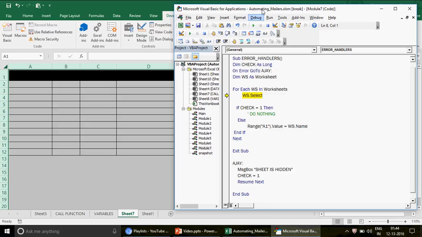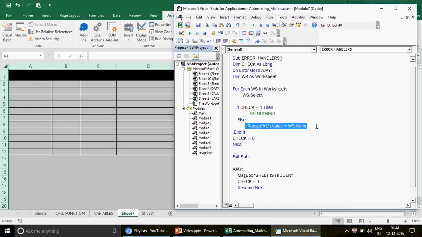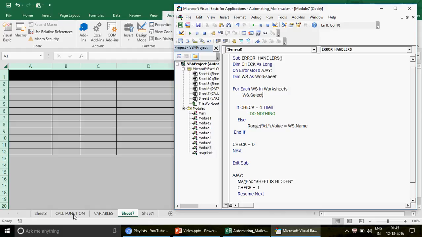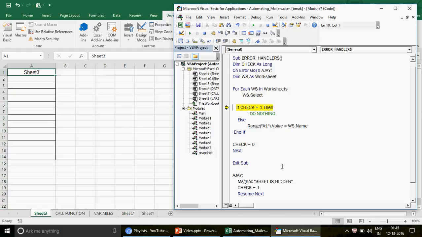So what can we do? Well, I think if you have seen all my videos on the if, then we have made so many loop designs, and these kind of tricky things we have done a lot, right? So I think we can do one thing. Let me reset the code. So the idea is, if you have a check equal to 1 here, then after the end if, the check should again be 0, so that the next time when the loop runs, it should go in the else, and it should print the name of it, isn't it? Right? Well, let's go ahead and try to run this, and then we will see.